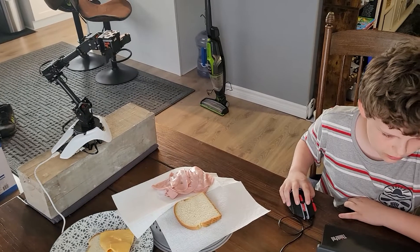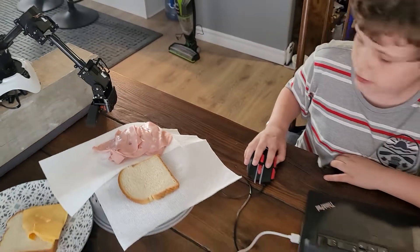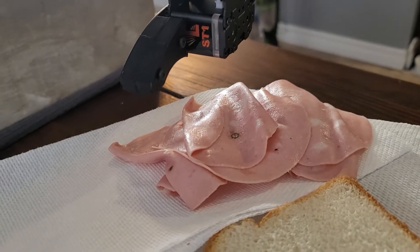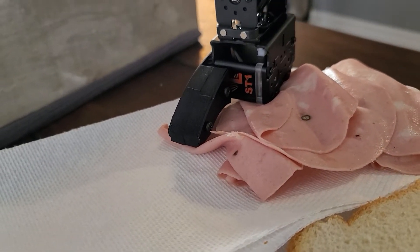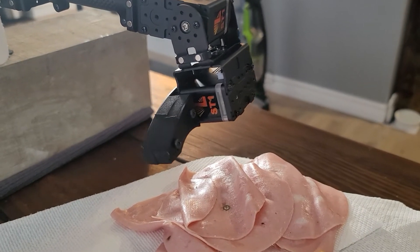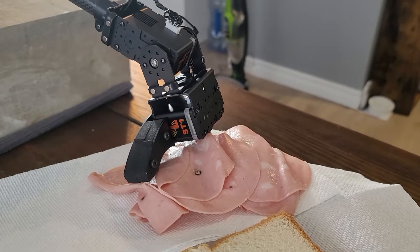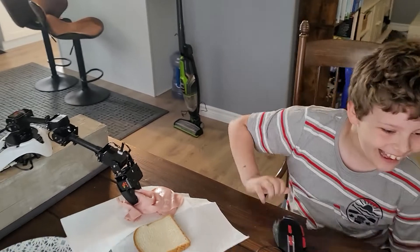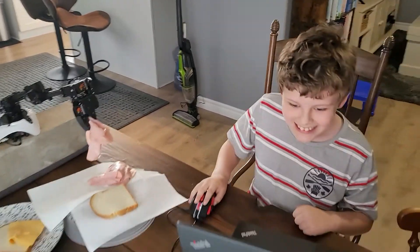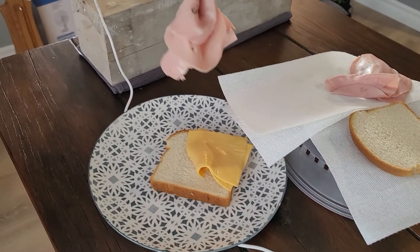Yeah, we could grab the cheese. Come on down, claw. I think I'm too far, I need to go back. We might not actually need to do time-lapse. You've got to tilt the arm up a little bit, tilt it up this way. That's good. Now we're going to strike down. Yes! There it is, I think this is it. Do the grab - we're getting meat, baby! Yes! It's happening. Oh my gosh. Yes! Chicken medallions will be approved.